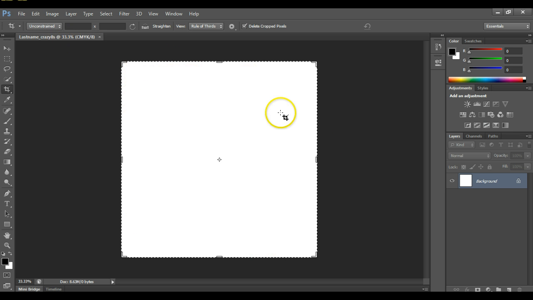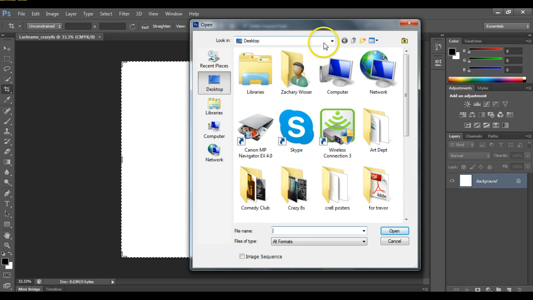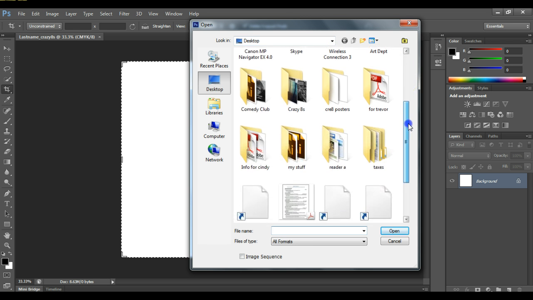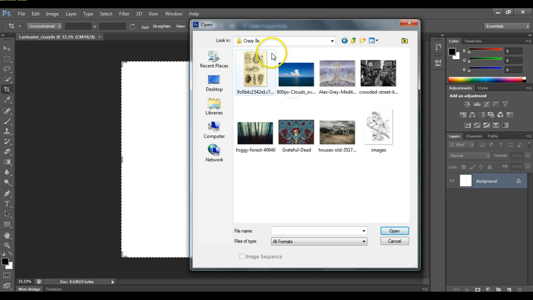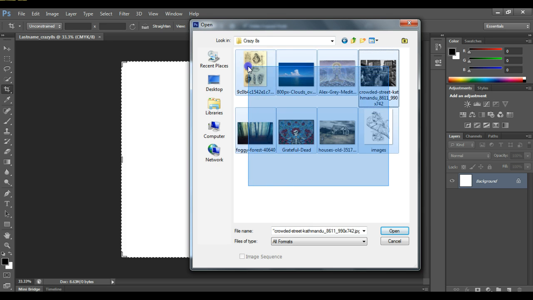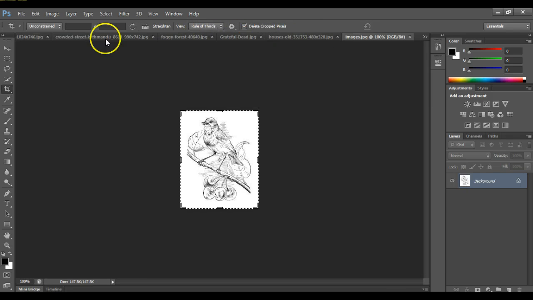Okay, and then we can go ahead and hit OK, and it creates this 8 by 8 inch document for us to work in. Now to bring our photos in, we need to go to File, Open, and we've saved 8 images into our computer already, into our H drive. So all we have to do is go to that folder, and I created a Crazy Eights file already. If I click on all of these and hold down Control, or click and drag a selection box to select them all, or hit Control A to select all, I can select all these images and then hit Open, and it should open them all up, each one in its own tab.